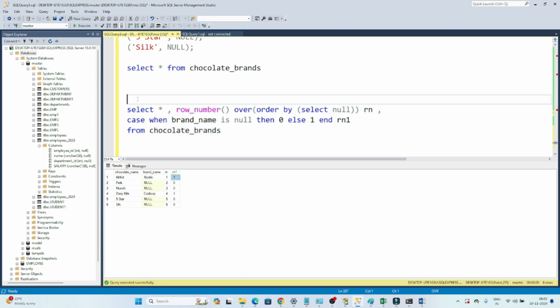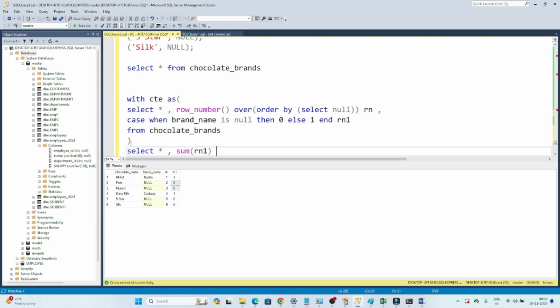Now what I will do, on top of this I will apply a one rolling function. How rolling will be helpful, let me show you. With cte, select star, how rolling function we can perform, select sum rn1.